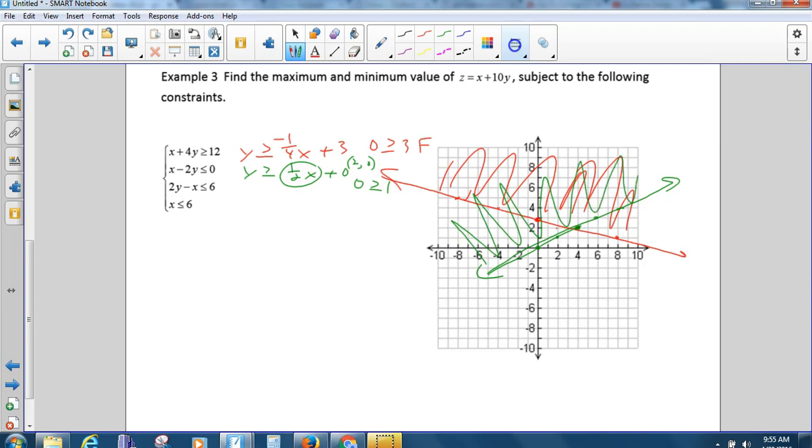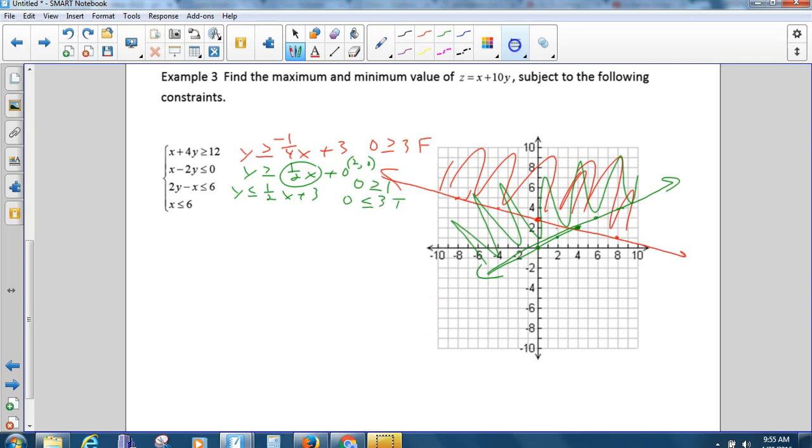Okay, so right now my feasible region is above the red and above the green. You can kind of see where they overlap right now. My third one is going to be y is less than or equal to 1/2 x plus 3. Move the x over by addition, divide by 2. There you go. I'm going to test 0, 0. And I'm going to get 0 is less than or equal to 3, which is a true statement.